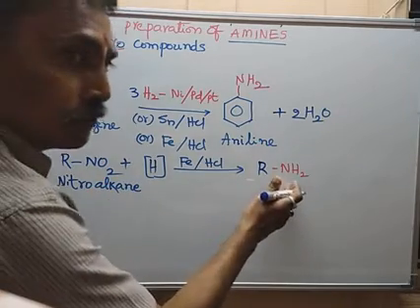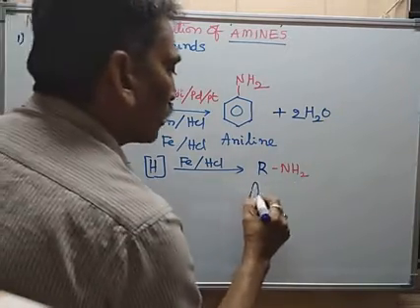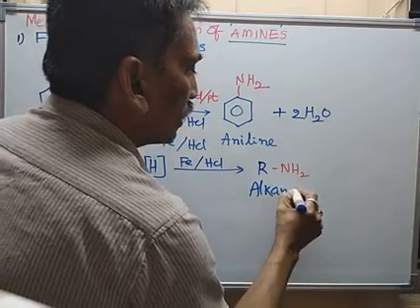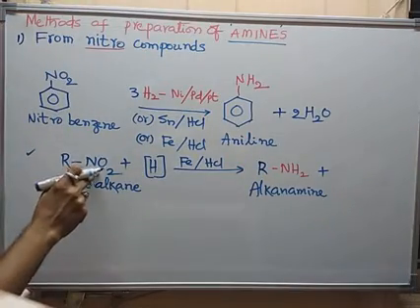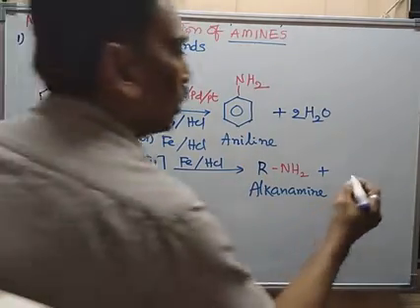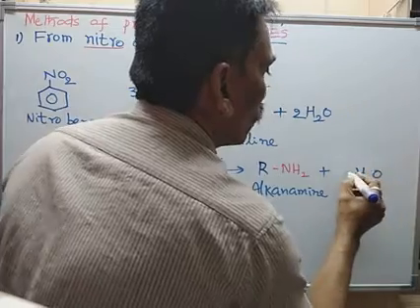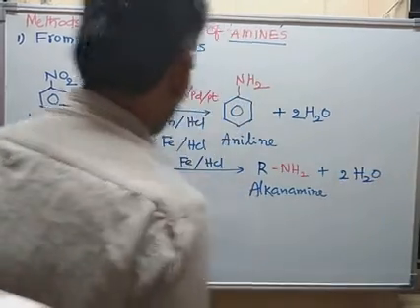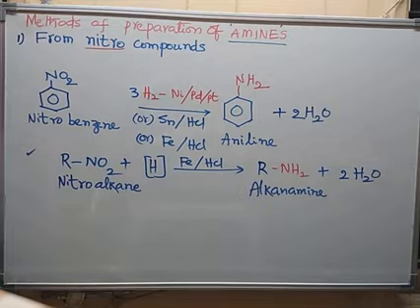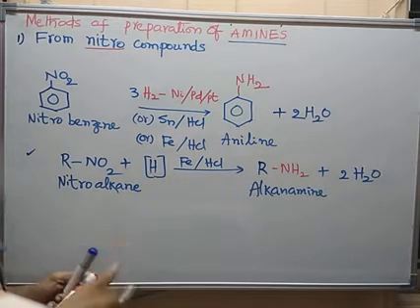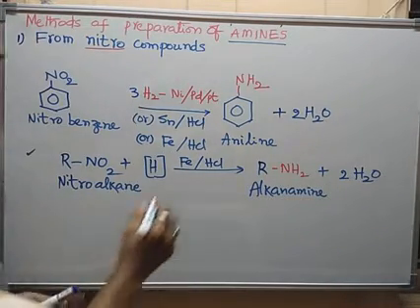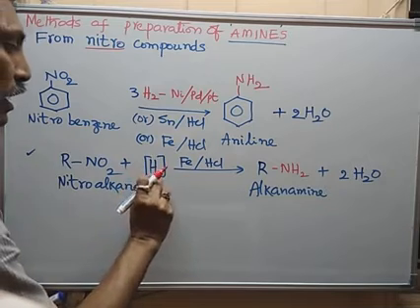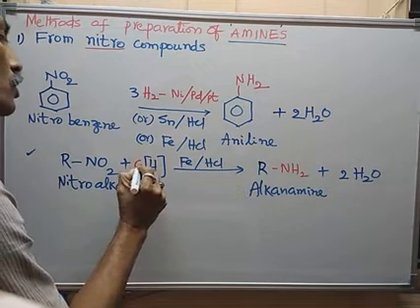Yes, what is the IUPAC name of this amine? Alkanamine. A-L-K-A-N-A-M-I-N-E, alkanamine. Yes, with your great interest, this is also to be balanced. The oxygens are removed as usual as H2O. How many moles? 2 moles. And here nascent hydrogens are produced. Fe plus HCl becomes FeCl2 plus nascent hydrogens. So those nascent hydrogens, newly generated hydrogens, are produced here, that is 16 moles.